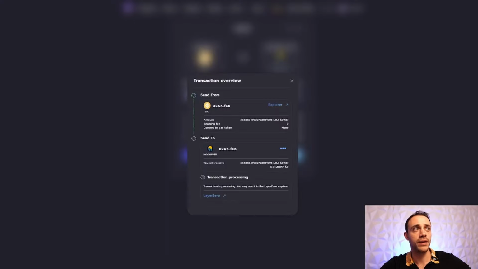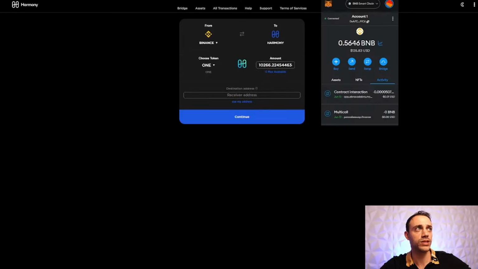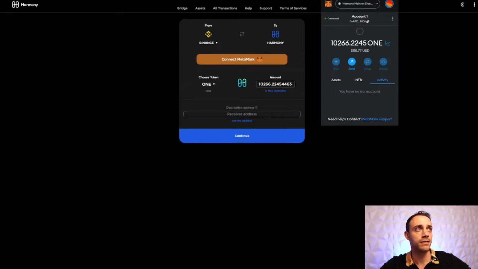All right, we'll check up on the MIM transaction. Looks like it was just confirmed over here. Anyways, our Harmony 1 transaction finished. Okay, so that's perfect. We can see now if we switch our MetaMask wallet to the Harmony 1 mainnet shard, I have my Harmony 1 right here. That's all we got to do.